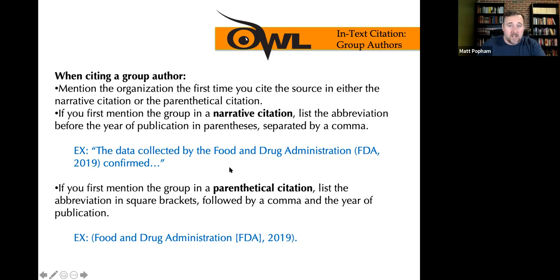So if you'll notice here, there is a difference between the narrative and the parenthetical citation when using one of these larger sources. Again, to me, the parenthetical citation is a little more simple, but you've got the FDA in these brackets right here, and that just looks really bulky to me.